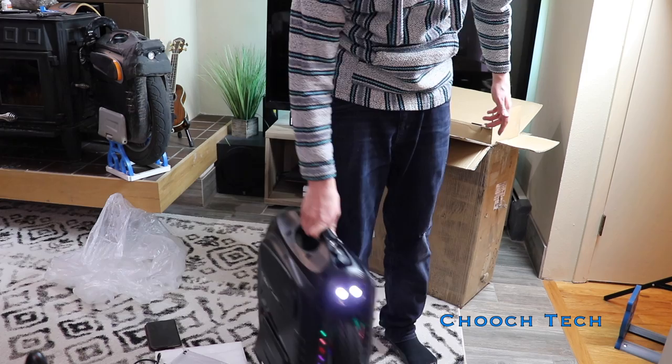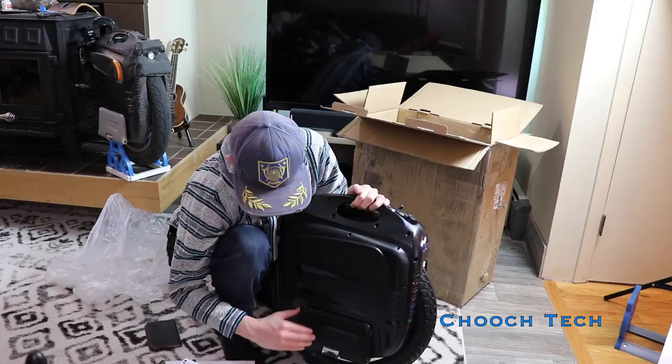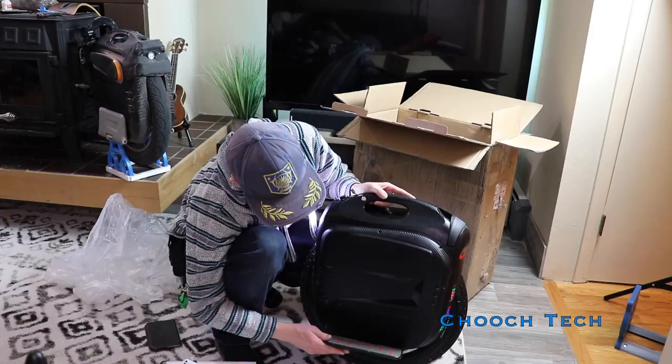The pedals come already black. On most of the models, they're silver. I think it looks a lot better with the black pedals on the side right here. I really like the look of it. They'll get scuffed up over time on the sides right here, but I really like the look of the black pedals. The magnets are strong on this side right here for the flip-up effect.